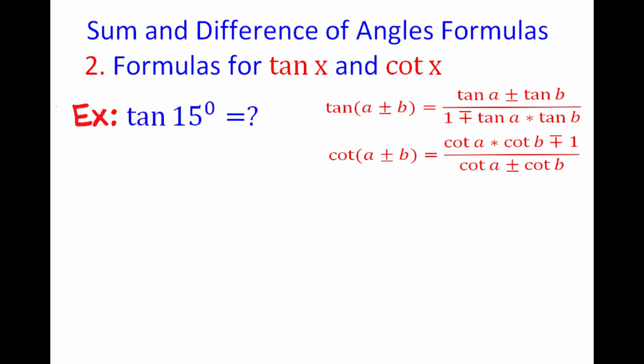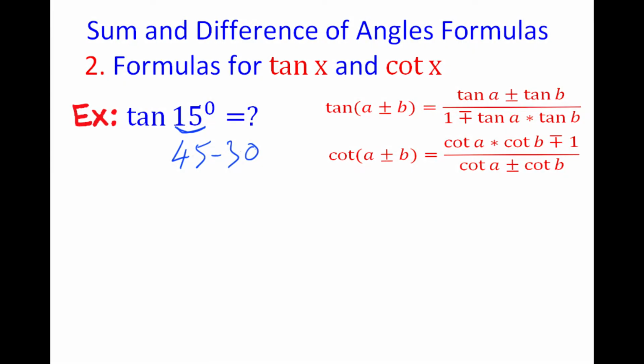In our first example, guys, we have tangent 15 degree, and what is the value of this? This angle should be written as a summation of two angles or as a subtraction of two angles. And also those two angles should be famous angles, like 30 degree, 45, 60, and etc. So here, in this case, we can think of this 15 as 45 minus 30, guys, because we all know 45 and 30 degrees.